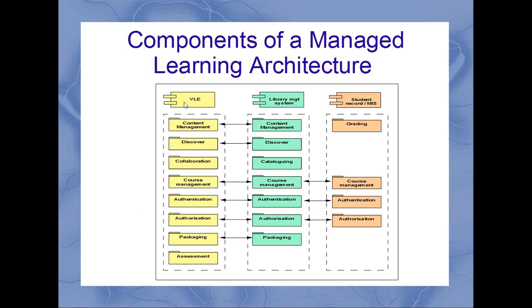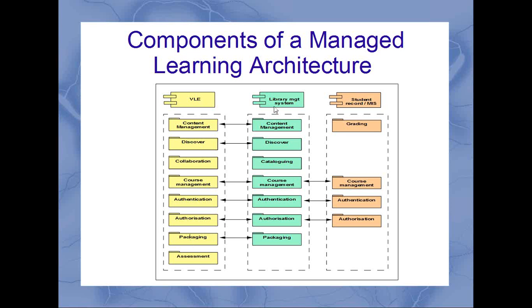If we break this up into different portions, this is what a managed learning architecture would look like. The virtual learning environment would have something to do with content management, knowledge discovery engines, collaboration between systems, and course management systems. Obviously, there should be some authentication so that these are not insecure, authorization of which user can use how much of the content, packaging and assessments. These are standard for all the virtual learning environments.